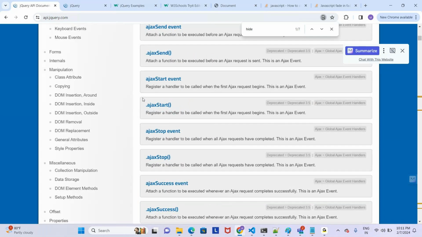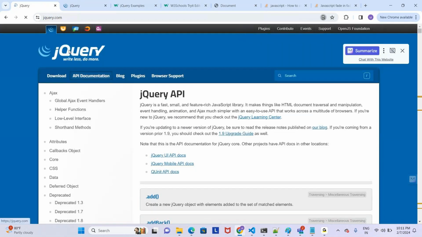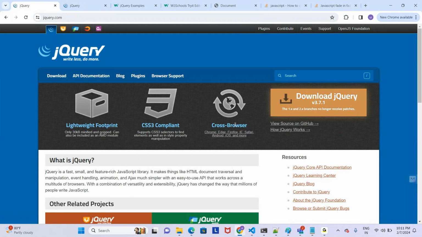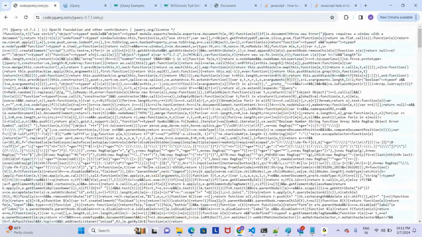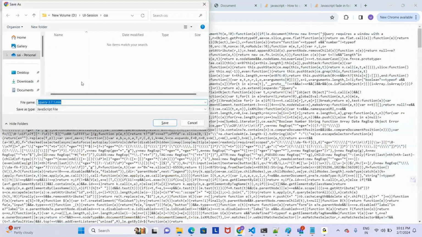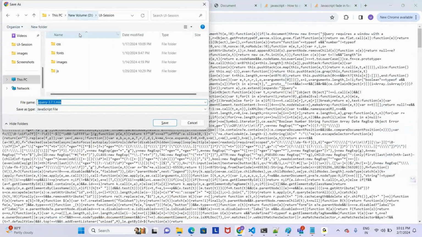itself, when you check that first page, is cross browser: Chrome, Edge, Firefox. Do you have to download anything? Because I see there's a download button. No, I didn't download it. You can download it also. Now you can click on this, and you will get this. Just save this, and in the local file you will get the min file, and put that file in your JS folder. Boom, the file is already downloaded.